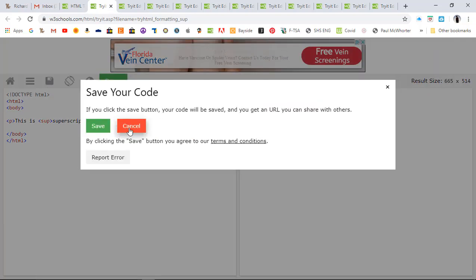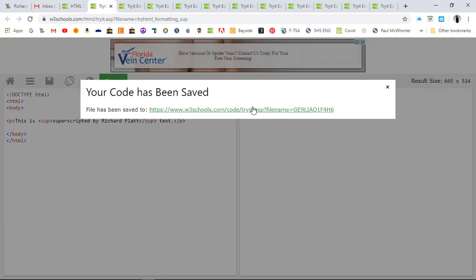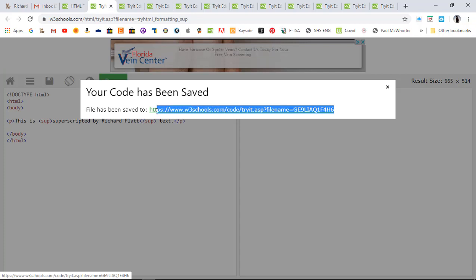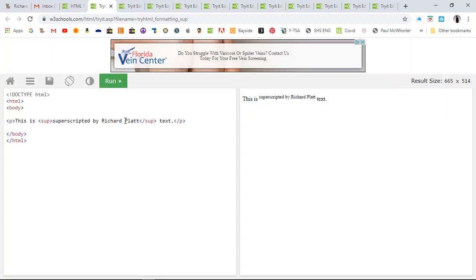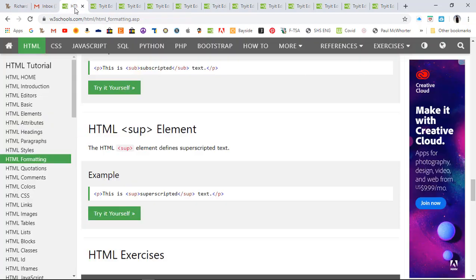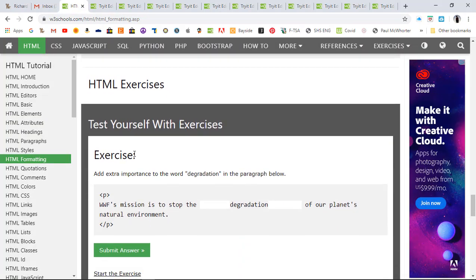Save it again. Hit save again. I hope this is getting redundant, because for whatever reason, some of you students do not do this correctly. Okay, copy link address. I want you to do it correctly, because it makes my life vastly easier and I can grade a lot faster. Come down here, got this.